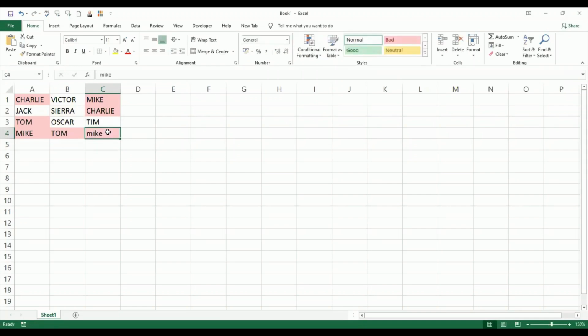Naturally highlight करेगा. It is not case sensitive. It is not, he will only find Mike which are in capital letters and not find Mike which are in small letters. जहाँ पे भी उसको duplicate value मिलता है उस data range में he will pinpoint and tell you that this particular name has been repeated twice or thrice in your data range. That's how you can locate which are the ones where the values are duplicate.